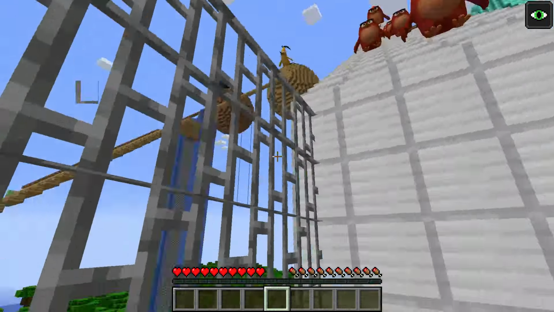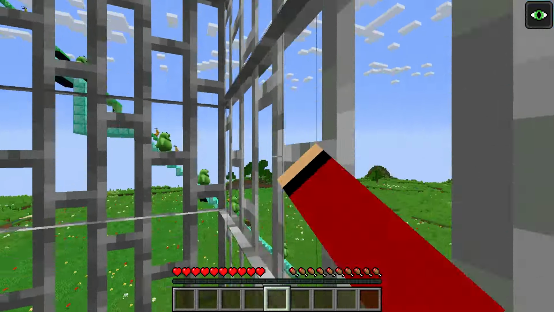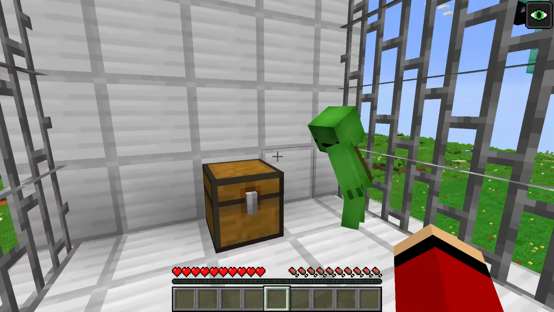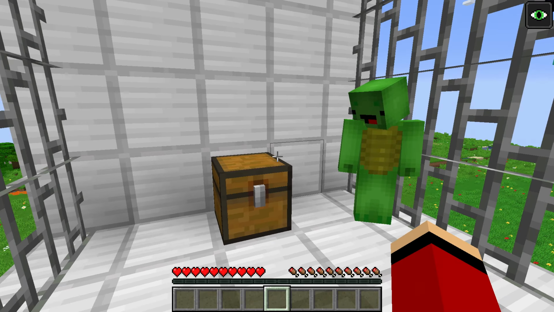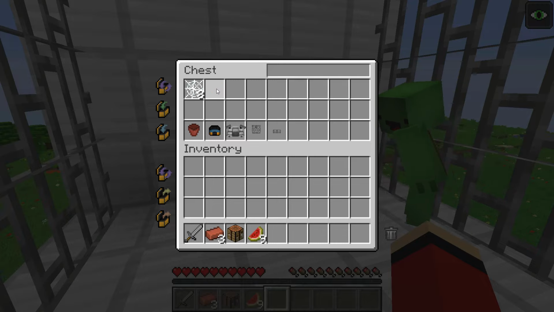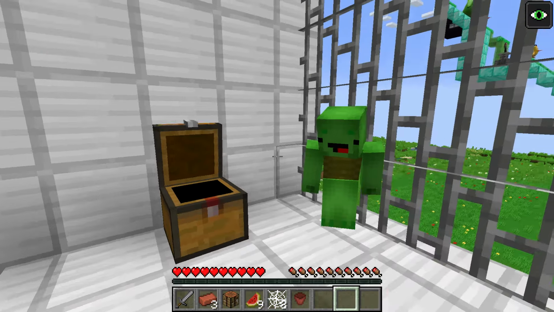Who cares? We need to get out of this cage! Let's think about how we can escape from here. Was there anything inside the chest? Not really. At least nothing that looked useful to me. Really? I'm gonna take a look. There's a stone sword. Yeah, it's nothing good. Bricks, crafting table, watermelon, and cobwebs. I guess we could snack on the watermelon. That'll help us survive.